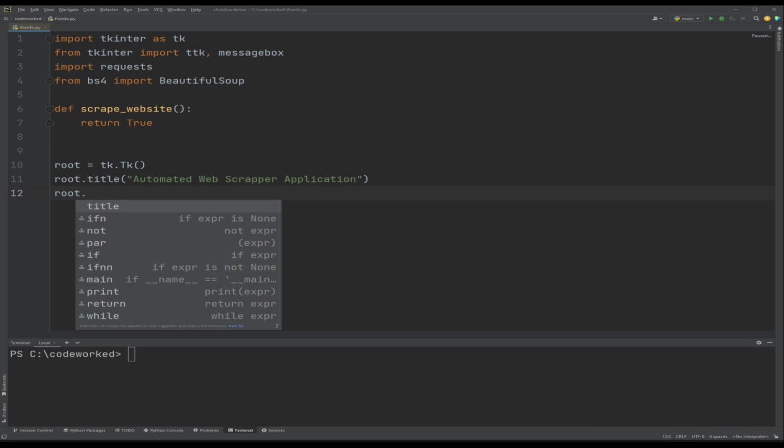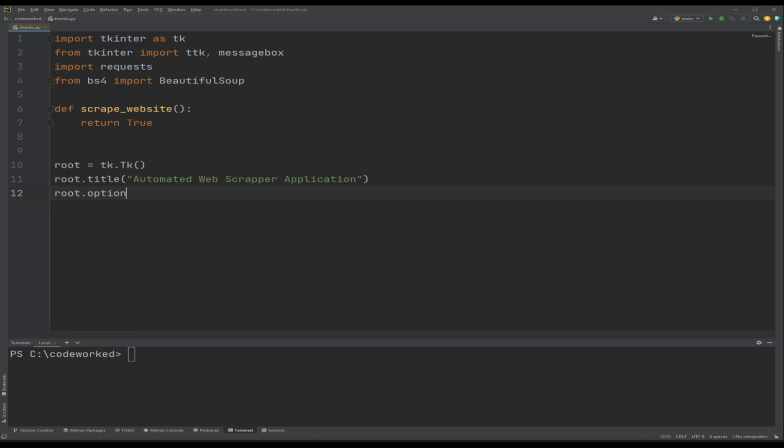I'm adding a default font size here so you can easily view it in the video. So I'm using option_add font. This will be applied globally on all the widgets.